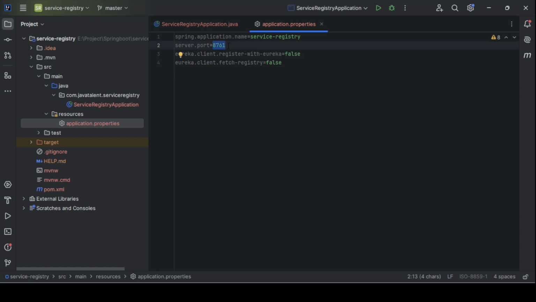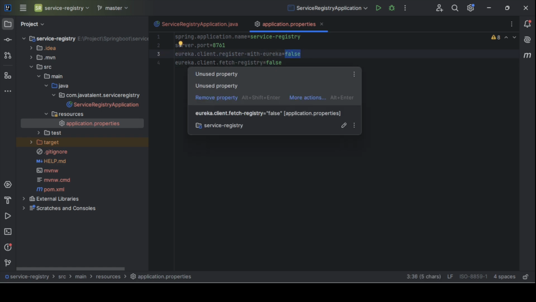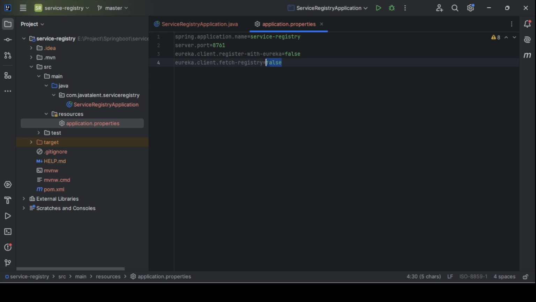This is by default making itself the service registry for everyone, but if you want you can change it, no problem. Now these are the two configurations: eureka.client.register-with-eureka false, and fetch-registry false. By default, the server is also a Eureka client and needs at least one service URL to locate peers, and then we are going to have a single Eureka server node. So these are the main properties that we have to write over here.